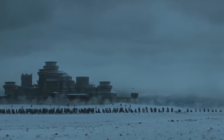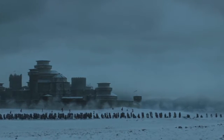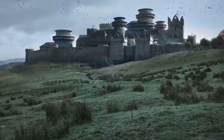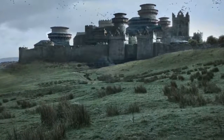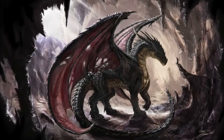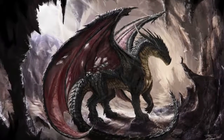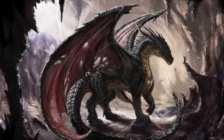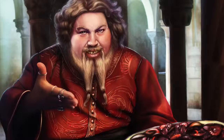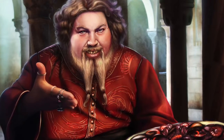As it turns out, it's not unheard of, according to this quote from The World of Ice and Fire in its Winterfell chapter. Yet the small folk of Winterfell and Wintertown have been known to claim that the springs are heated by the breath of a dragon that sleeps beneath the castle. The small folk aren't the only ones who speak of dragons below Winterfell. Mushroom, who was the court fool for some very important Targaryens, also thought there was a dragon underneath Winterfell. Mushroom was believed to be a lackwit, causing nobles to speak more freely around him.